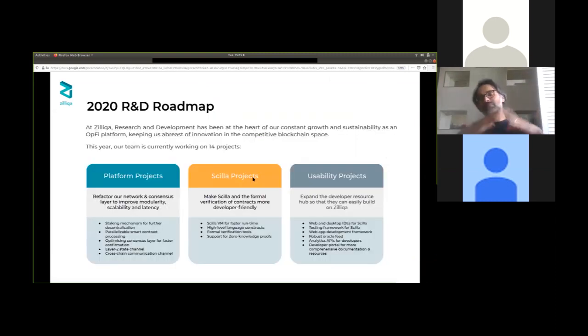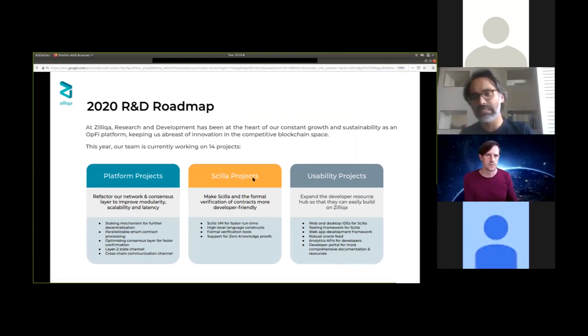A very quick outline of what we're looking at in 2020 as a roadmap. As I said earlier, we released our mainnet back in June 2019, so we are roughly a year old. And this is the time when we are slowly moving towards what I call Zilliqa 2.0, which will try to improve the throughput of the network. We want to push the throughput limit even further. We want to reduce the latency of the network, so that the time it takes for a transaction to be processed goes down.